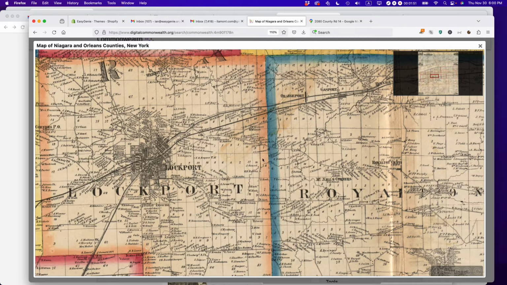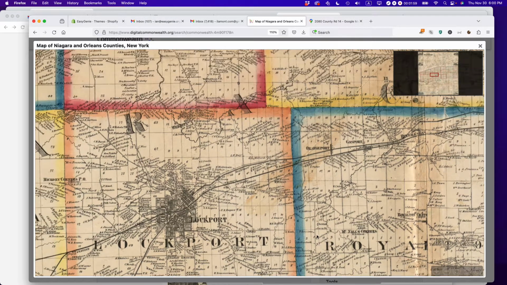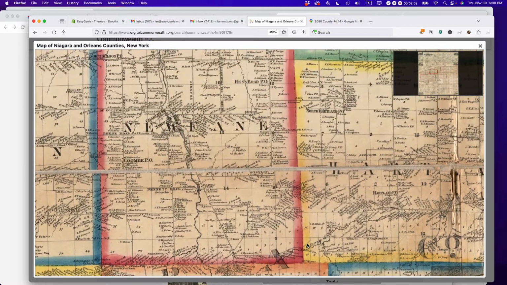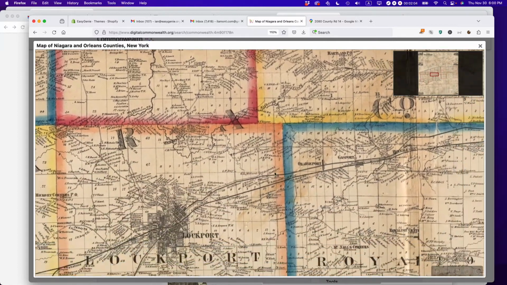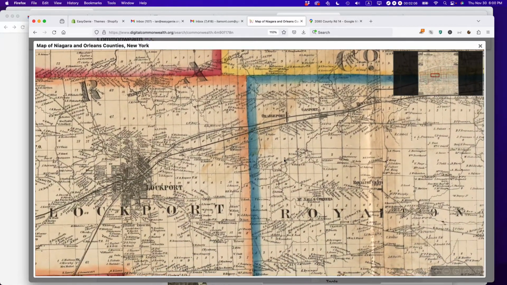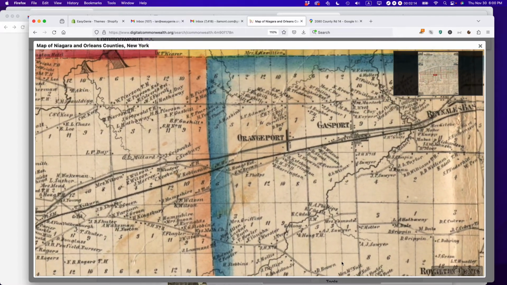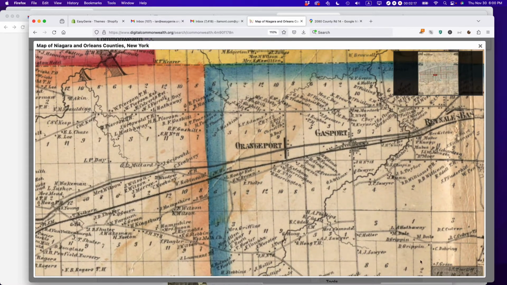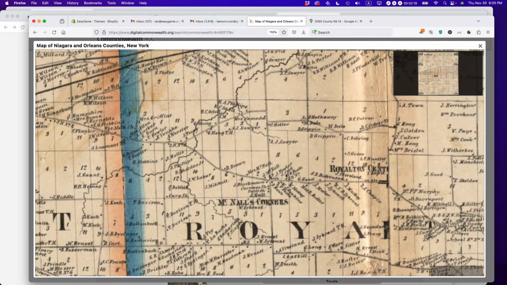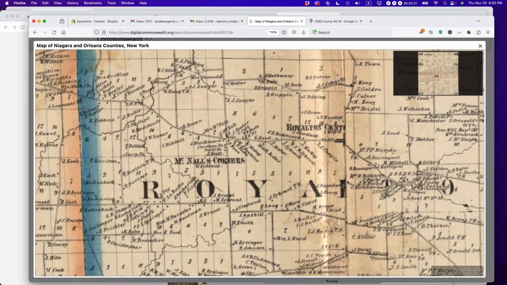And to give you one example of that, for one of my ancestors, it was an immigrant ancestor. They came to this part of New York. Later on, they settled in Lockport, and also they settled in the town to the north called Newfane. I wasn't able to find any of their earliest records until I saw an obituary in a newspaper which mentioned the names of the people that they worked for. And I found out actually that he worked for people across the border in Royalton, Niagara County.